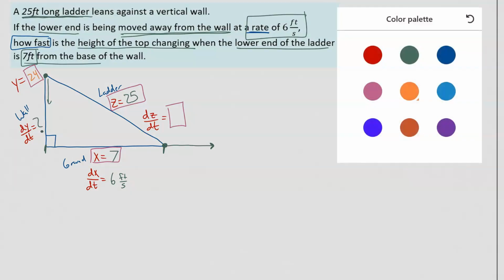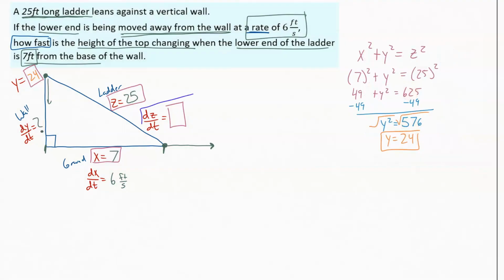The last piece of the puzzle that we have to fill in is this dz dt. Remember that this is the amount of change happening in that z direction. This is one of those where they want you to logic your way through what's happening here. Remember that we have a 25-foot long ladder sliding down this wall. As this ladder slides, remember that it's always 25 feet. The ladder is never going to change how long it is. So the amount of change happening in the z direction is 0.